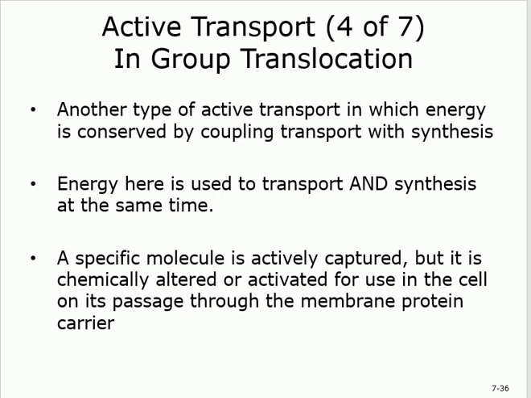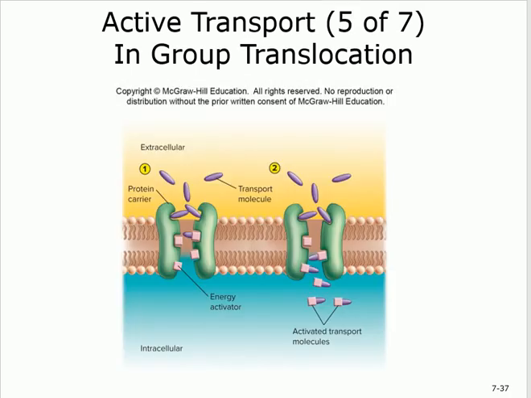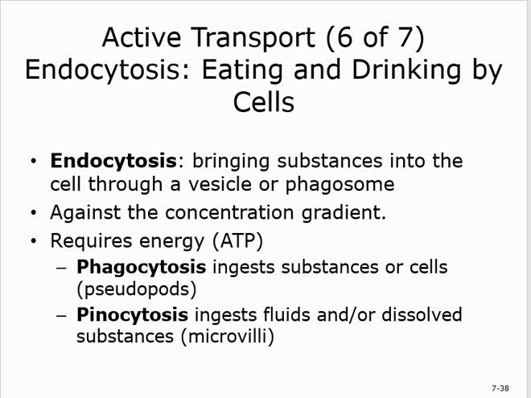Okay? And if you ask yourself, why are you doing this? Why don't you just take it from here to here against the concentration gradient? To save some of your energy. So we say, okay, I'm using energy anyway, so while transporting this, why don't I make something on my way? This is the group translocation. If you look at this picture, this is something that you're trying to move in. You get it in, you add something to it, you synthesize something on your way to save energy. You say to yourself, am I going to use energy anyway to transport it because it's low to high? Yes. Why don't I, while transporting it, do some synthesis? Why don't I make something out of it? Is that clear?